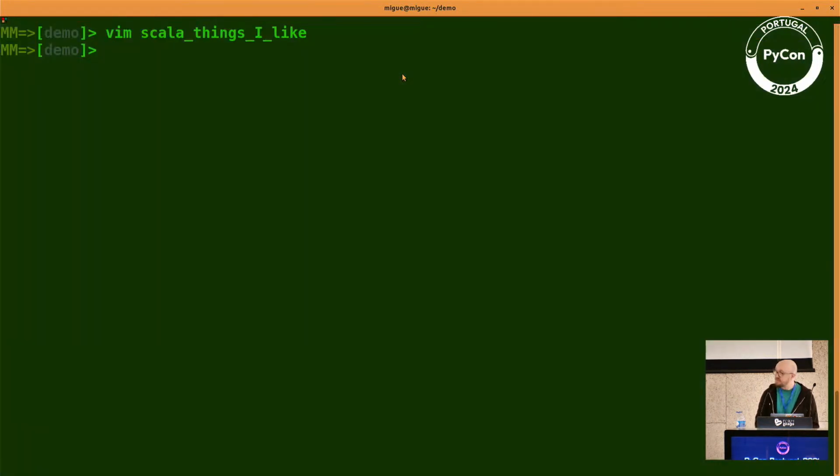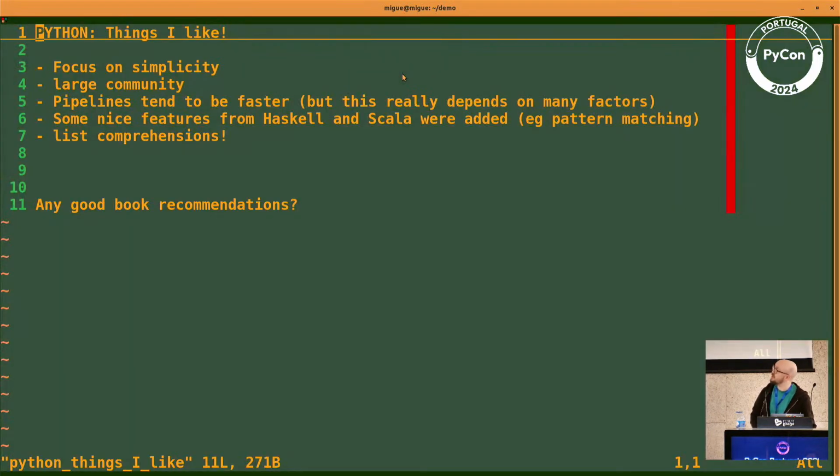Okay, great. Next, I'm going to show you what I really like in Python in my very short experience with it. This is something that I also saw in this conference and I really liked. There is a focus on simplicity that you don't find in other languages. In other languages, and I think Scala is a bit not great for that, there is a focus on complexity and mathematical complexity.